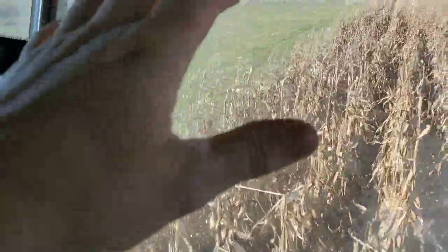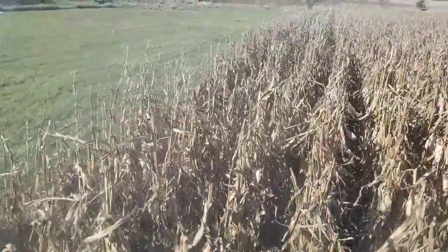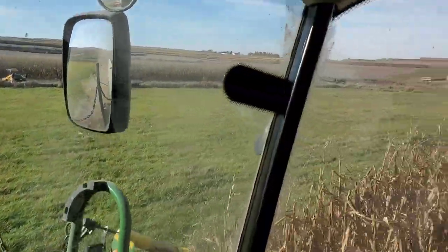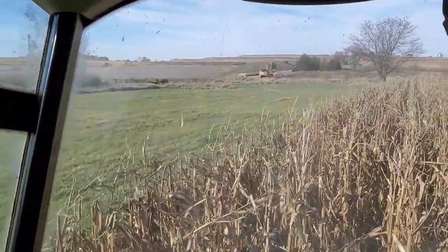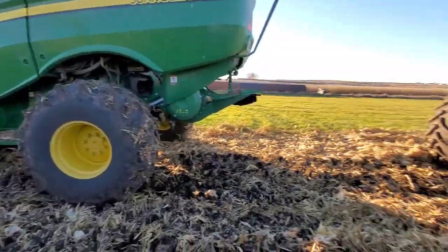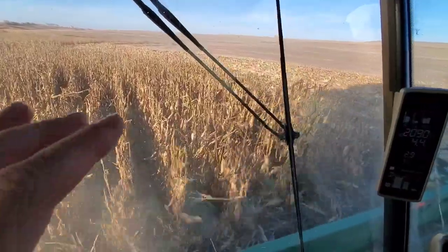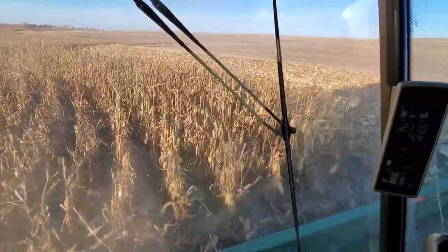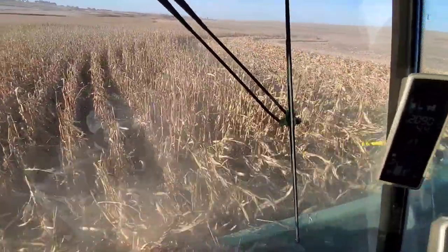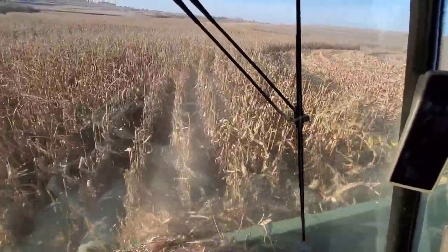This grass here we do not farm because it's wet. It's wet right now as we're combining — I can feel it pretty soft and mushy under the machine. If it had some strips of tile through here, we could farm and clear out there to the road. And that's exactly the kind of thing I'm talking about. You can sink something very quickly. Luckily, we were able to pull it out with a quick tug — came right out, little to no effort.